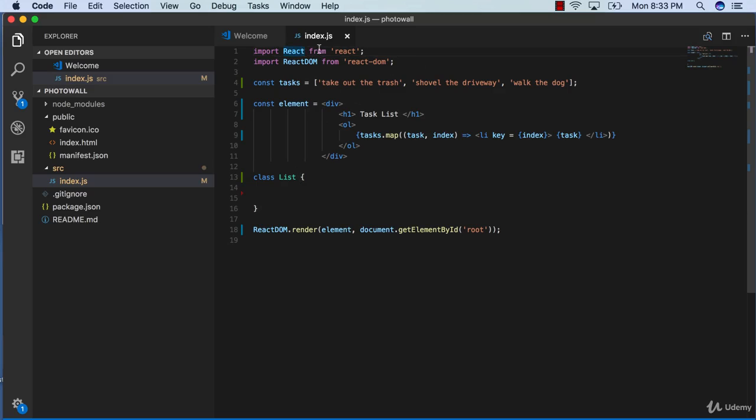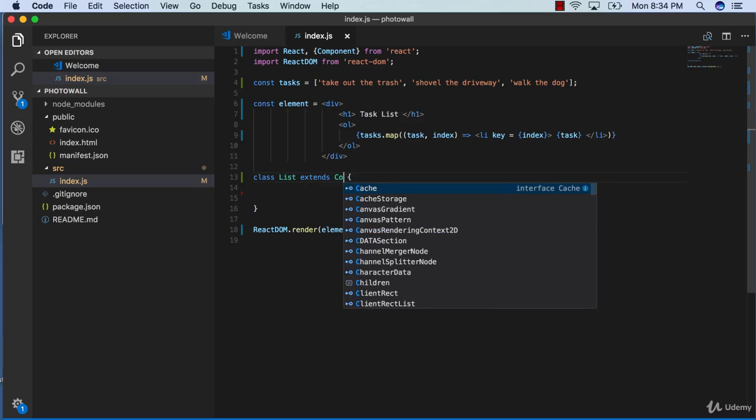You can do so by opening up curly braces and import it as a property of the object being exported from the React library as Component. Make sure to get the spelling right in order to properly reference the Component property. And by importing Component, we can extend this class to make it into a component class. Extends Component.